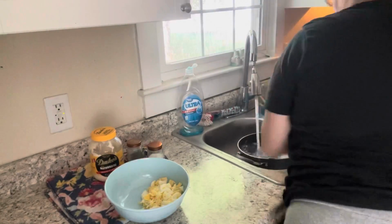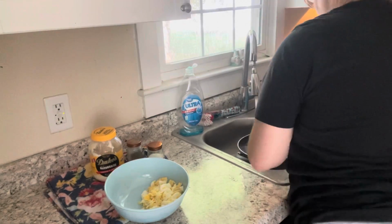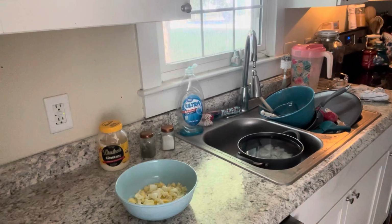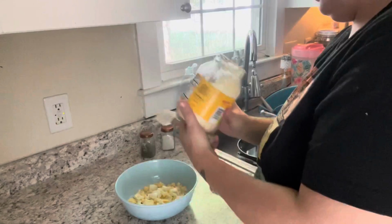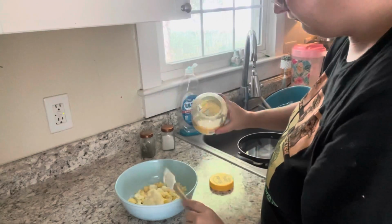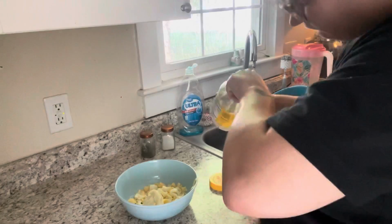So if you're wondering, no, I am most definitely not an egg salad expert. And this is, in fact, the first time I've ever made it. And my husband likes it very simple. So I don't add much to it. And I'm hoping he enjoys it. But this is honestly my first time ever making egg salad.